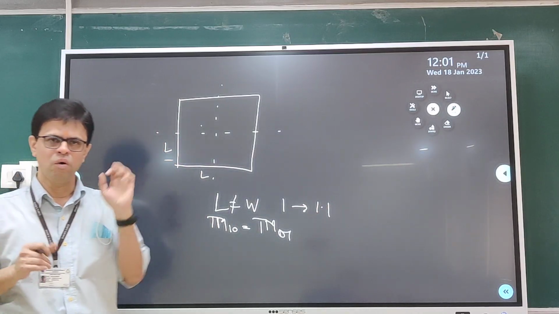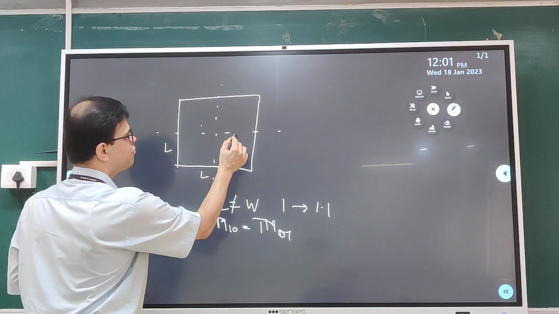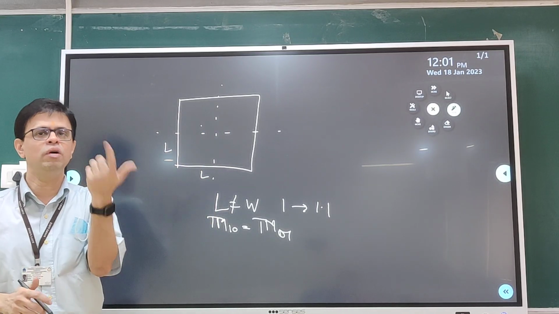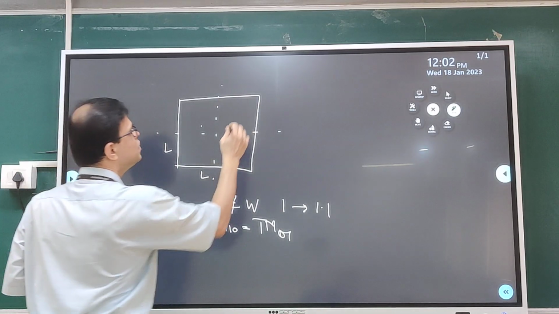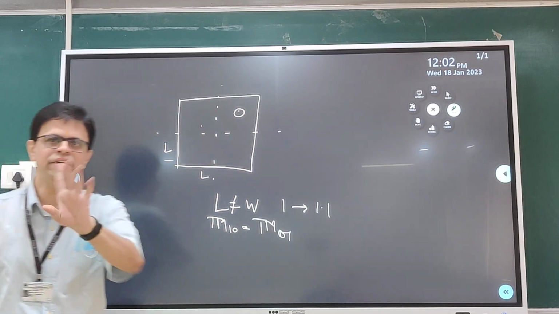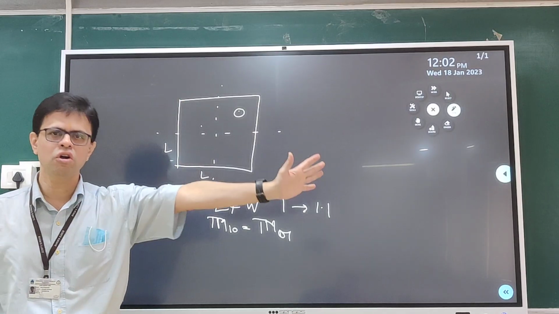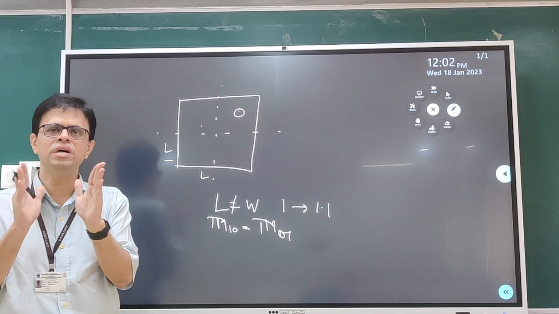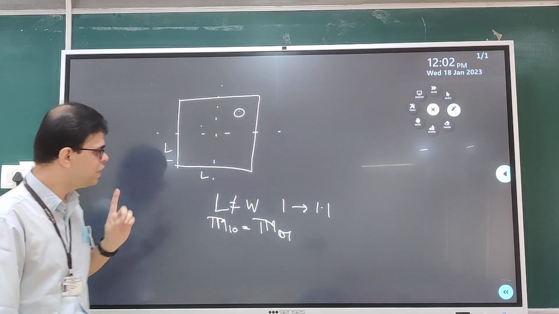Now, next step: to excite orthogonal modes, I cannot put a feed point along either of the two axes which I have shown. Why? Because it will only excite the 01 or 10 mode. I want both. So I will put an offset feed location. That offset feed location will excite 10, 01, as well as next higher order modes like 11. We are not bothered about 11 right now. Our focus is on realizing CP with respect to 01 and 10. Now, what is the next step?